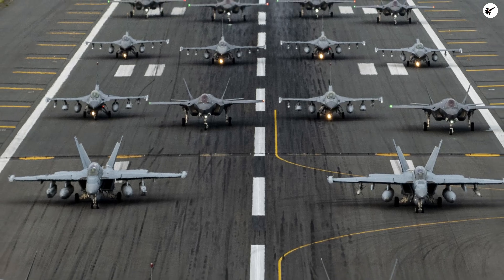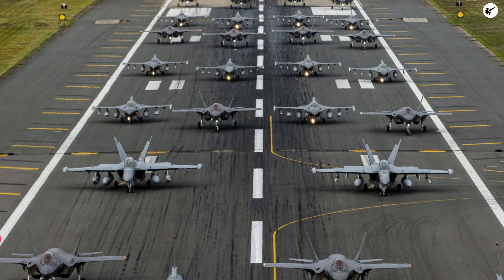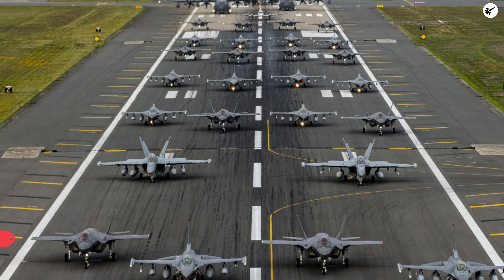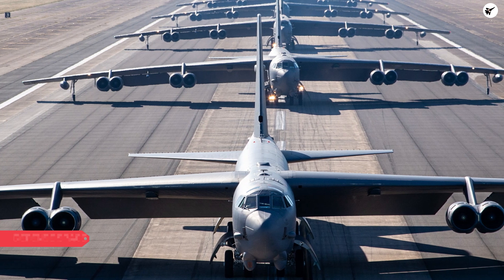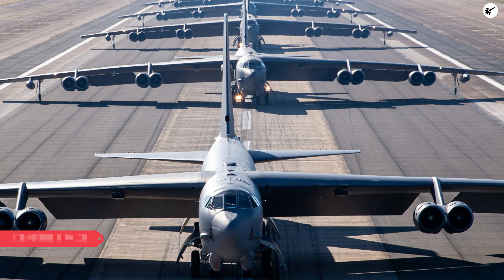The active military aircraft taxiing in tight formation on a runway shortly before takeoff is referred to as the Elephant Walk. This impressive display of power and precision involves a long line of aircraft moving together, typically in single file or in formations of two or three, and their protruding features can resemble a line of elephants walking in a procession.